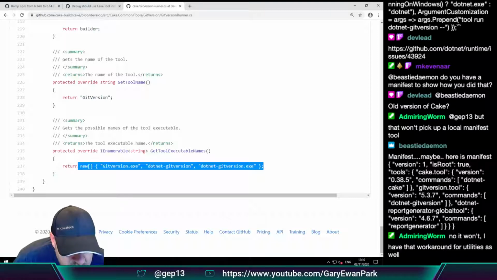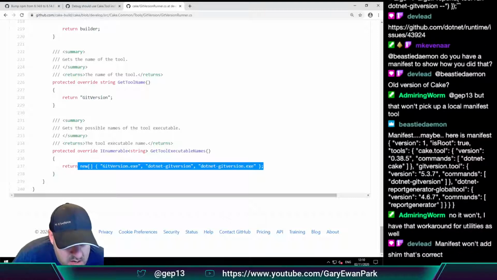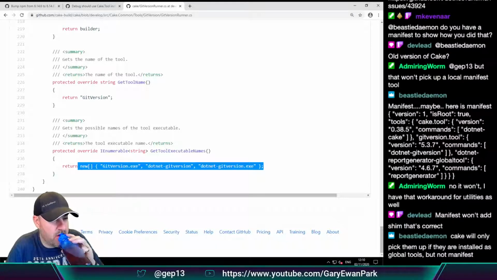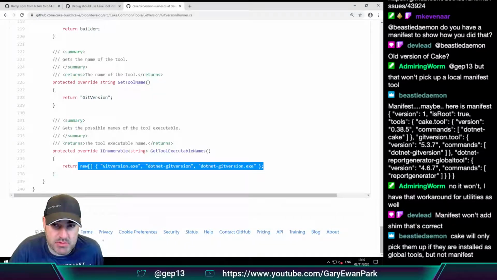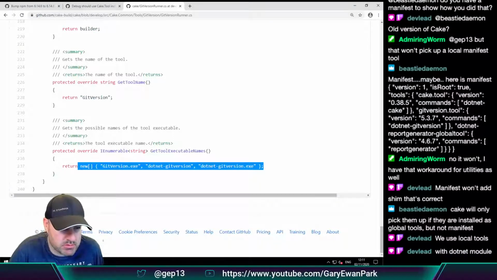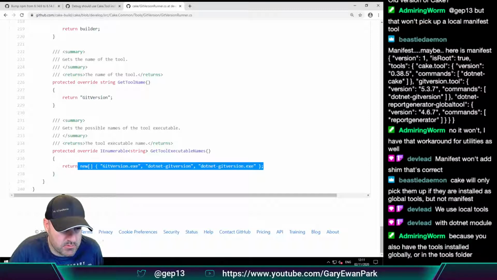Git version.tool. Yeah, the manifest doesn't add the shims, but so how has this always worked for me then? Because this has always worked for me. That was the whole point in what we did, wasn't it? We use local tools. Right, sorry, yes. Right, I see what you're saying.